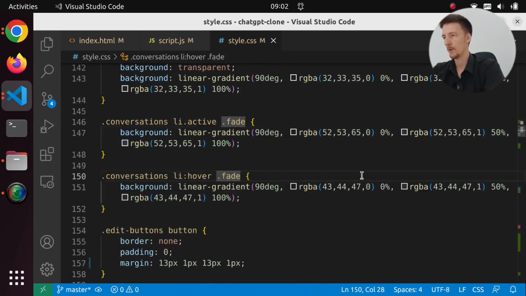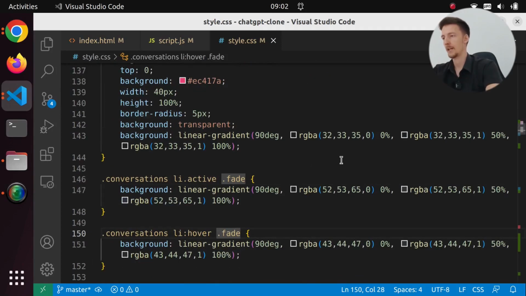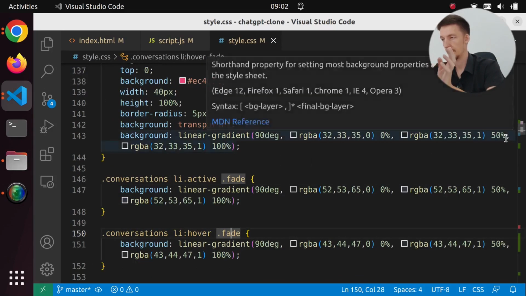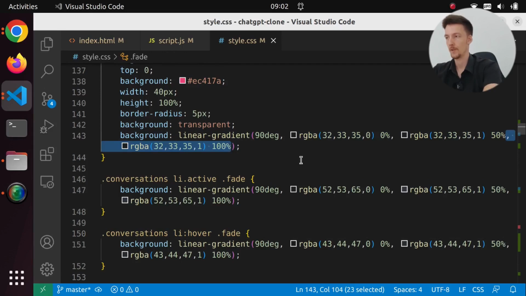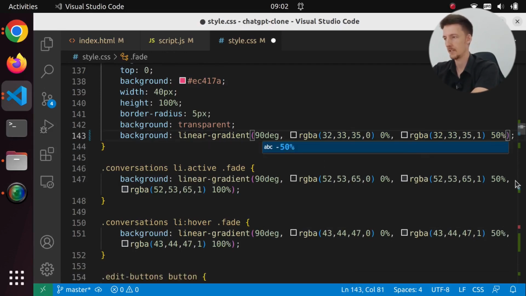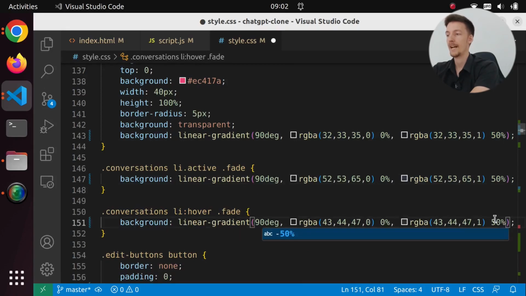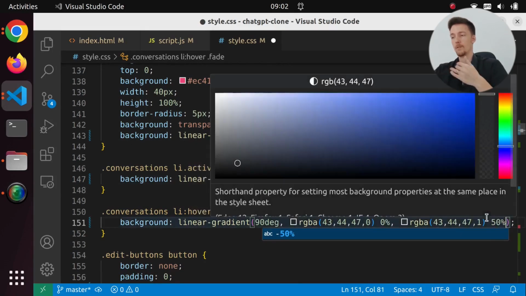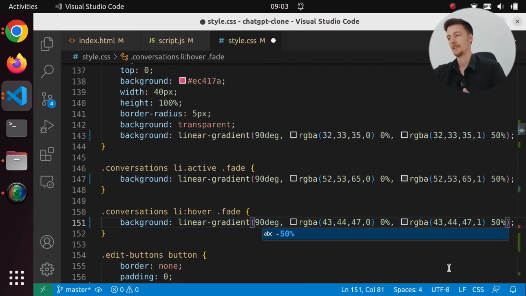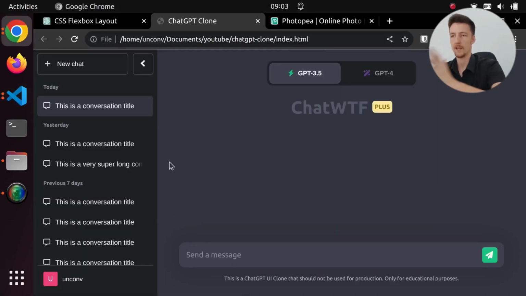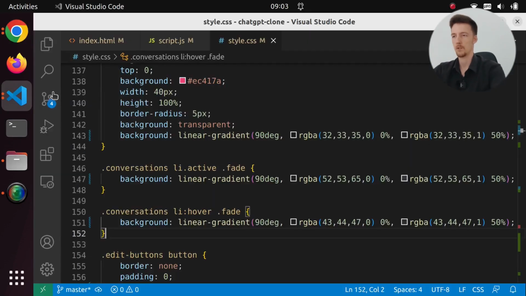So what we have to do now is, first of all, I made a mistake here, or I did something that I don't have to do because I added this 100% here. I don't believe I have to add this, because if I add the 50%, then it will be assumed that there will be also this color at 100%. I believe that doesn't do anything. Yeah, it works just the same.